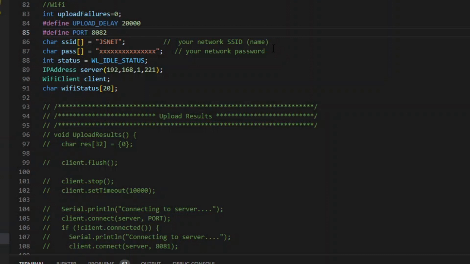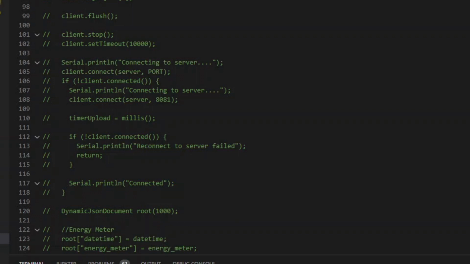In this case, I've added Wi-Fi password and SSID in clear text. There is actually functionality in your Arduino Nano 33 IoT to encrypt this. I haven't implemented it here, but it's there. So if you want to be on the safe side, you can just add that. And then we have the IP address of my Magic Mirror. And then we initiate the object and call it client here. And I will also monitor the Wi-Fi status in this variable.